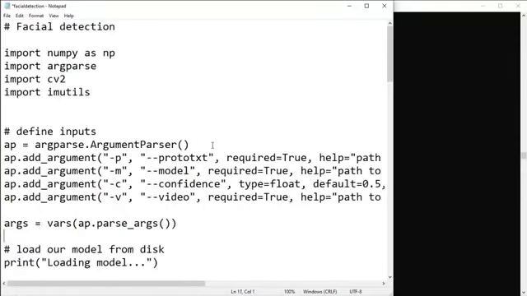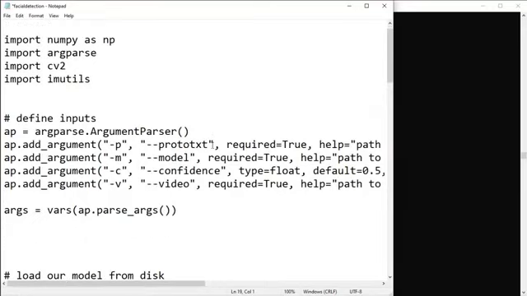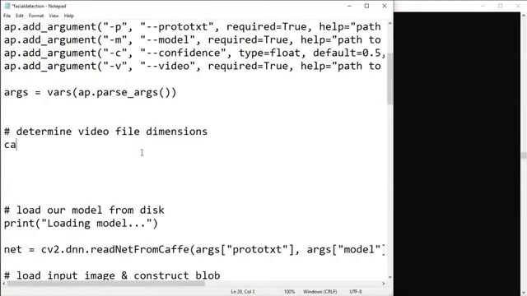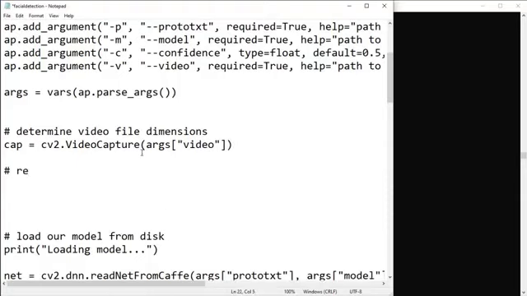Let's now create a chunk of code that will automatically determine the dimensions of our video file. This will be advantageous down the road such that we can feed in any video of any dimensions into our facial detection algorithm. We'll begin by defining cap equal to our video capture, so that'll be cv2.VideoCapture, and we'll feed the video location, the input argument, into cv2.VideoCapture.